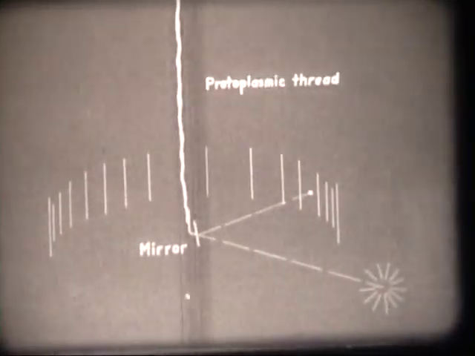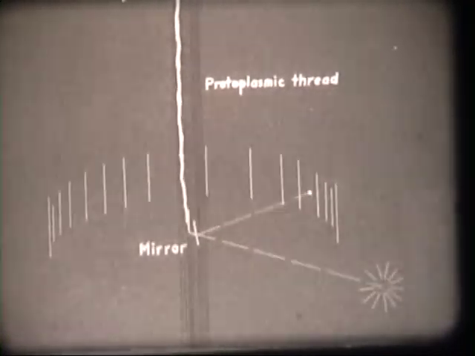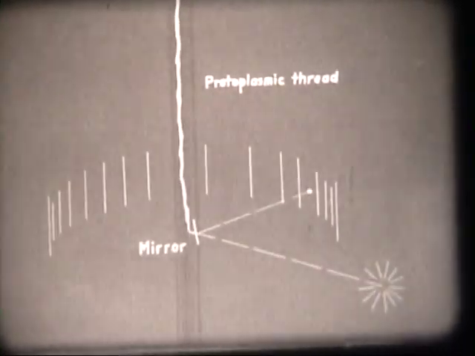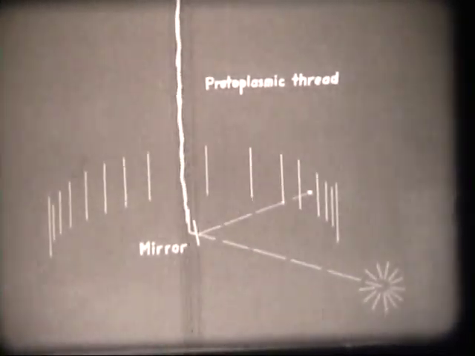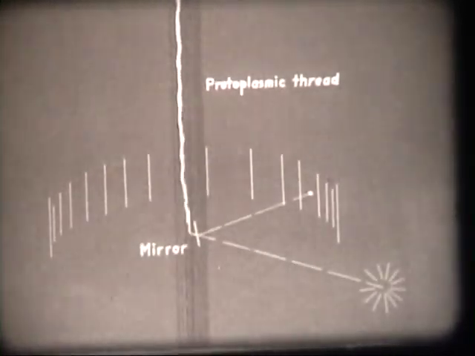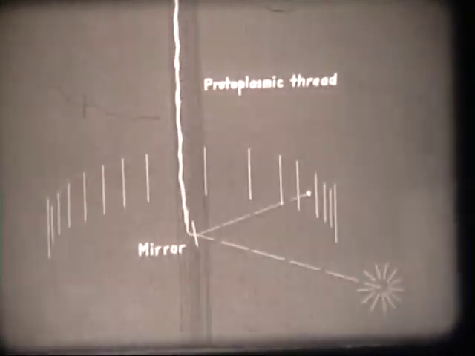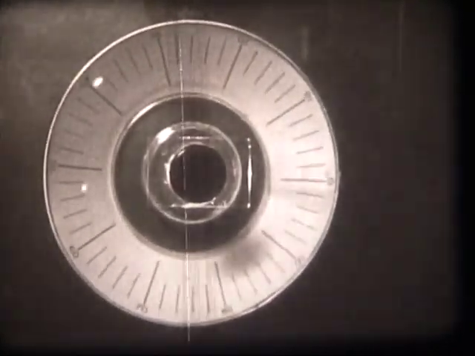And now, this is how we proved that protoplasm goes in spirals. We attached a tiny mirror to the end of a thread of living protoplasm and reflected a beam of light onto a circular scale. Dr. Kinnear did the experimental work with his usual brilliant ingenuity. One day he called me into his darkened room, and all that I saw there was this spot of light traveling back and forth on the circular scale. But I knew what it meant. Protoplasm has a twist in it. As the protoplasm flows up and down the living thread, the mirror on the end of the thread slowly turns and reflects the spot of light. And so we show that all life has a twist in it.